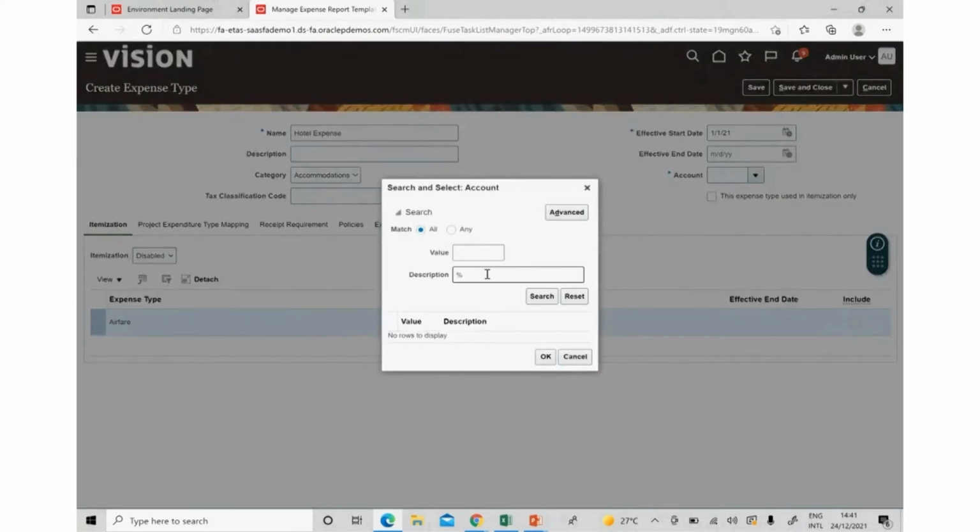This is the account which will get debited when these expenses are transferred to the payables module. In payables, an invoice will be created, and the line level distribution code combination will come from this information. So the natural account comes from the expense type, whatever account you select here, and the rest of the segments by default come from the default expense account set up at the HR level. At the employee master record, whatever default expense account is set up, all the rest of the segments will come from there, and the natural segment will come from the expense type.